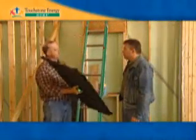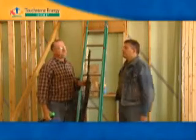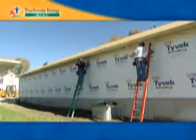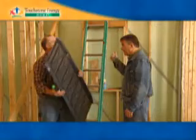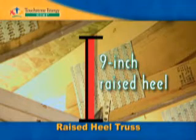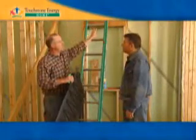So we have to have ventilation go all the way through. What's the advantage to the homeowner? Why would they even care that you're doing this? Well, you have to because of the building code, but it's supposed to keep your attic a little bit cooler in the summer, and you don't have any damage with your shingles from overheating. Are there any other touchstone energy efficient features here? Yeah, we've got these trusses that have a nine-inch raised heel. You can see on the truss that the roof sheeting is nine inches away from the top of the wall. We've got to have enough insulation there to keep that whole area warm.